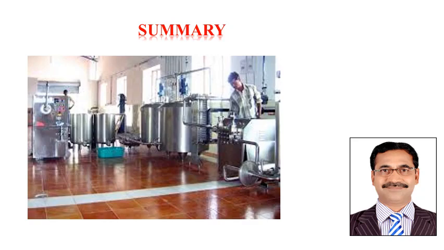Especially we have discussed the requirements for a small dairy plant in detail and their capacity requirements. And in the second part of this lecture, we have discussed the utility services and requirements, especially the requirement of electricity, water, steam, and other aspects, cold storage, and all these things. So this completes the second part of the dairy plant, particularly related to design and requirements of equipments and other utility machineries. Thank you.